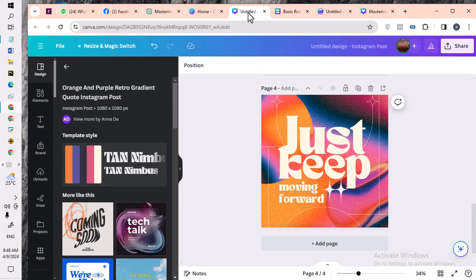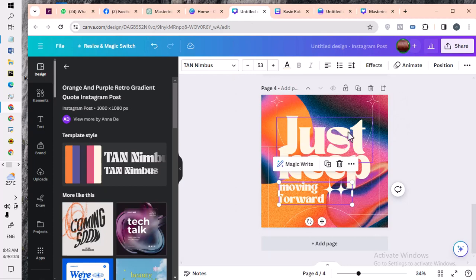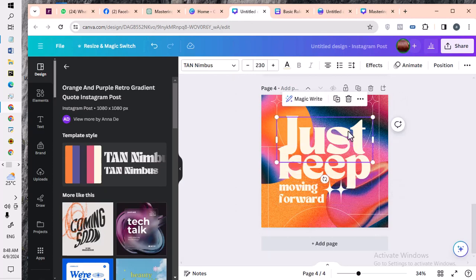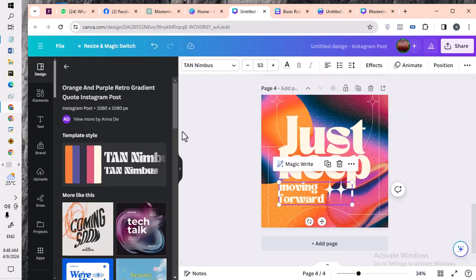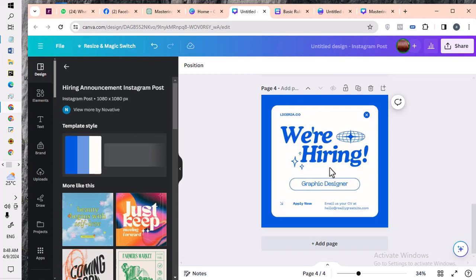Sequence is if you have two things or the same font, which one you want to be big, which one you want to be small. Like you see here, the jaw skip is bigger than this. So what makes it a sequence? They use that to pass information. This is what we want you to see first before moving to the next one. Like here, we want you to see that we are ironing before going to graphic design. So there's a sequence, a pattern that is followed.